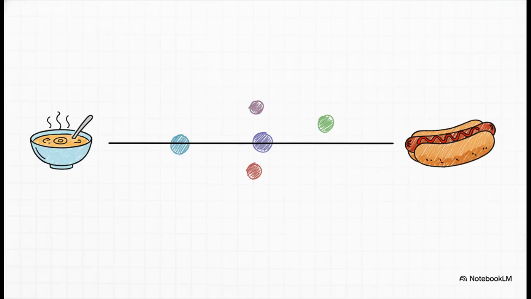Let's build a quick visual metaphor to see how this actually plays out. Imagine we take all 5,000 of our foods and we just plot them on a single 1D line. Let's call this dimension sandwichness, okay? So we're measuring from least like a sandwich to most like a sandwich. Where would you plot a hot dog versus a bowl of liquid borscht? Well, the hot dog scores pretty high, so it slides all the way to one side of the line, while the borscht scores very low, moving to the complete opposite end.